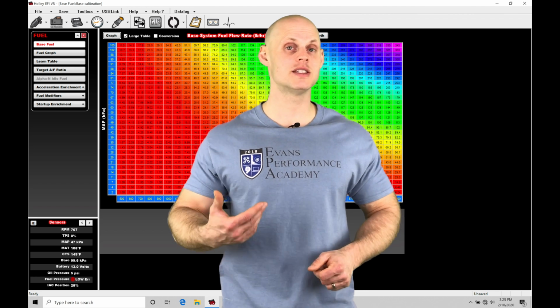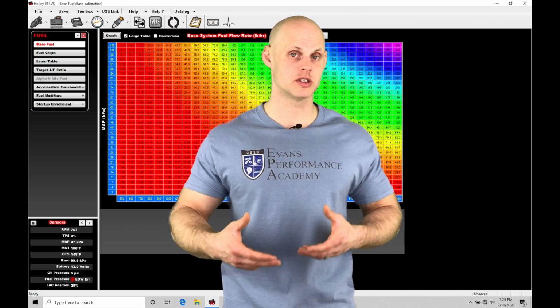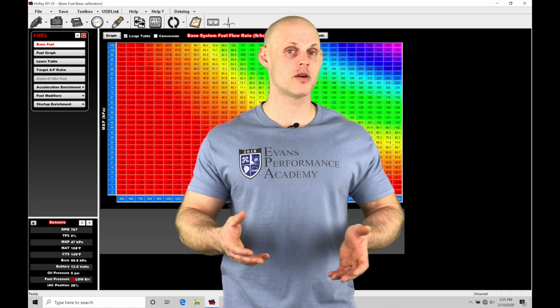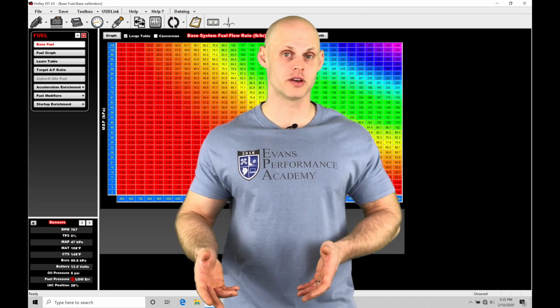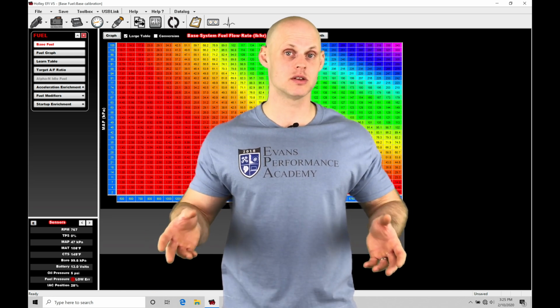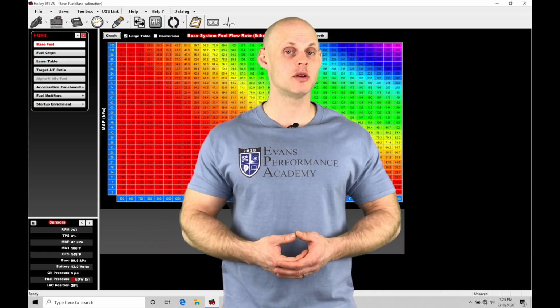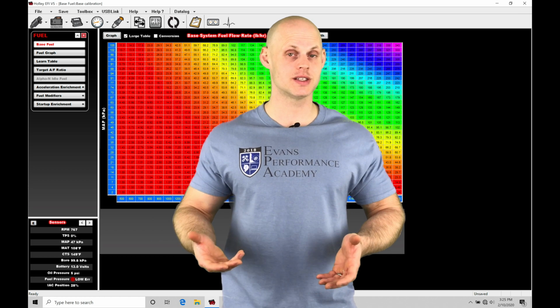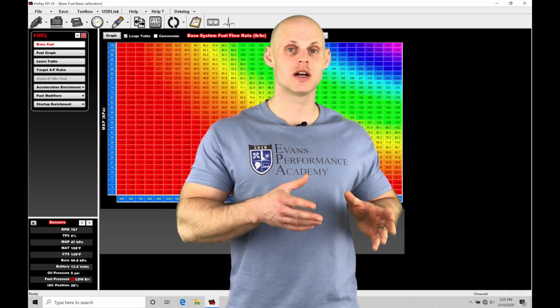We have our speed density fuel flow rate based strategy, which is an injection time based model, and then we have our volumetric efficiency based fuel strategy and modeling. They're going to be two different ways that we can go about accomplishing the exact same task, which is delivering the fuel into our engine. It's going to be important that we understand what the differences are and how we need to go in and tune each kind of fuel strategy.